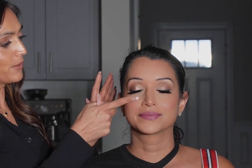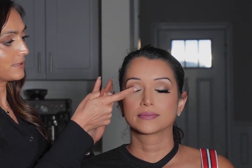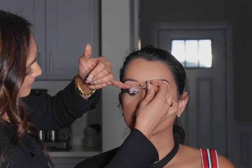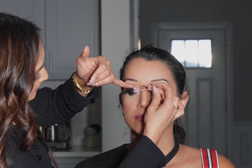Here's another tip. Once they're dry, you always want to push them up a little bit, because that settles them in and also makes them look more natural. They're not supposed to be looking down. The lashes should be lifted up. So I'm going to do the same thing here. Look down for me, it helps. Once you blend the lashes together, it pushes them up also. Feels good? Awesome.